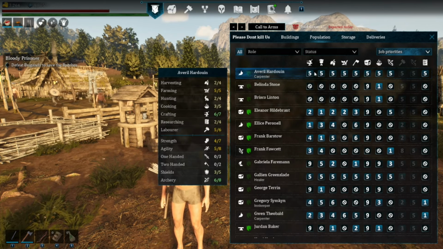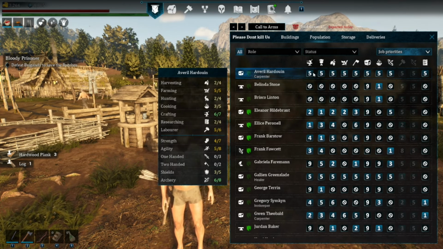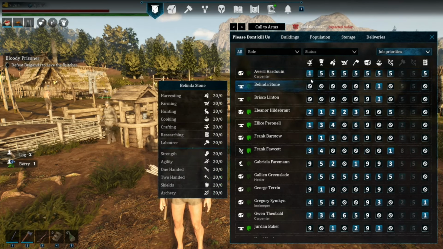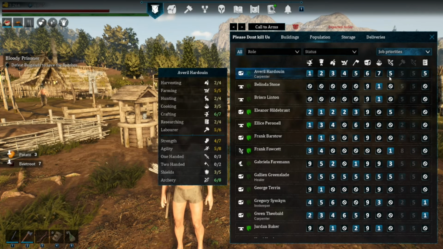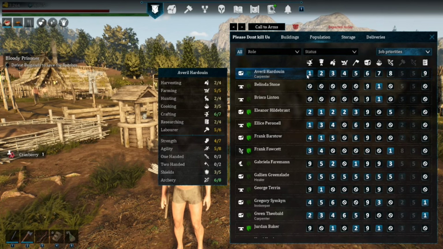So for this particular person that I haven't bothered to assign anything, everything is a priority 5. So it's going to be random, whatever is available that they'll try to go do. If we wanted them to do crafting first, we would set crafting to number 1, and let's put these all in order for the sake of the example. Let me get this all set. Okay, so basically what this means is, with priority 1, his first job will be to go craft.